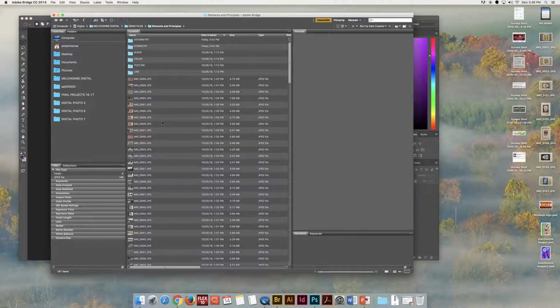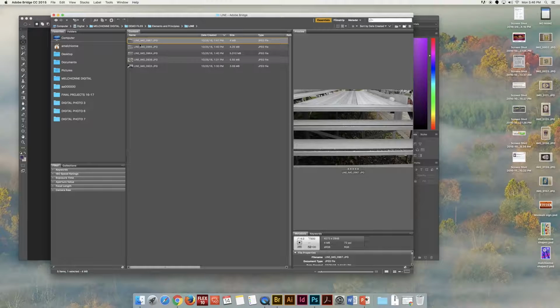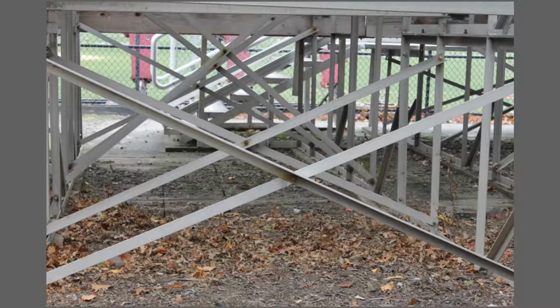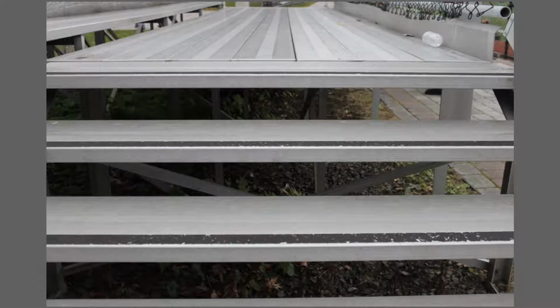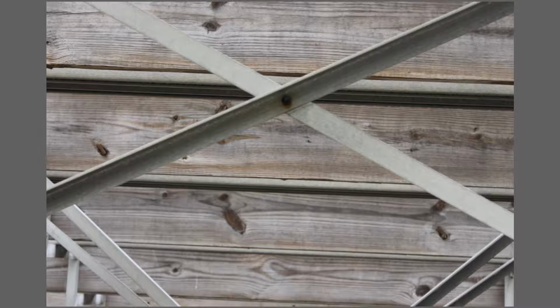So once you're done with that, pick a folder. Okay, so let's go with line. Right now I only have 5 images in here. I'm going to hit the space bar so I can see them full screen. And I'm going to pick the ones I think are the best that I want to put in my folder. So I think I'm going to go with this one for now, okay?